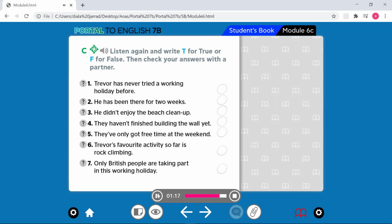What's the best part of this experience for you? I think the best part is that I've met lots of other people my age. They aren't only from the UK. Some of them are from other countries too. Since my first day here, I think I've met over 30 other teenagers.